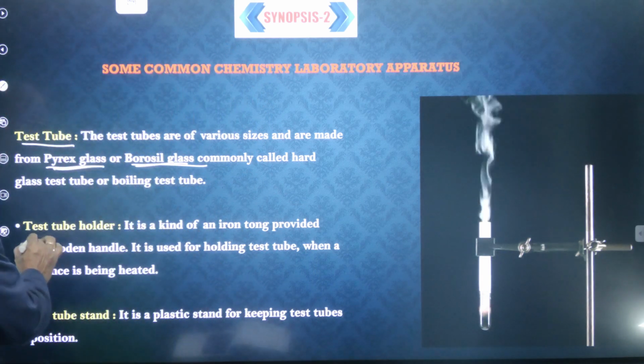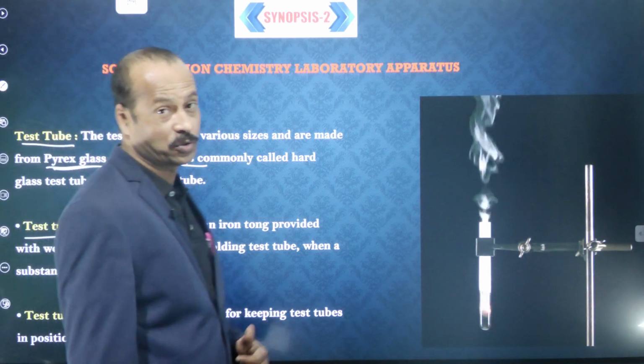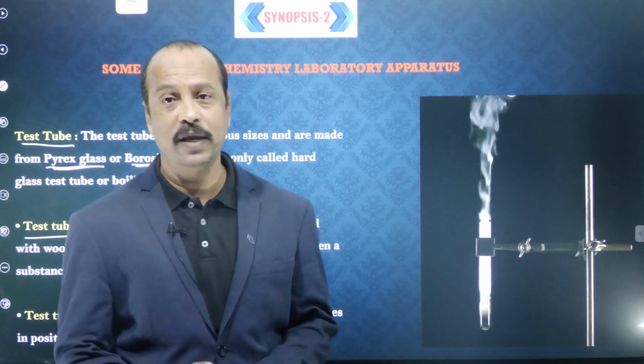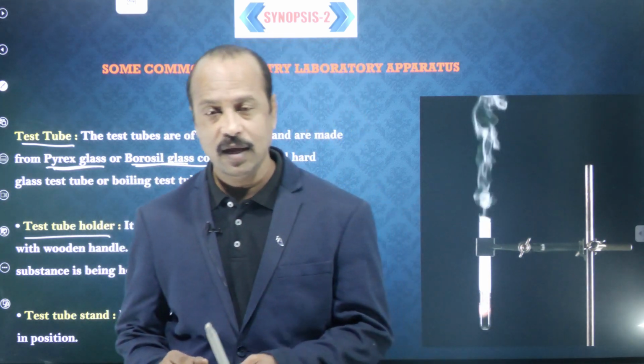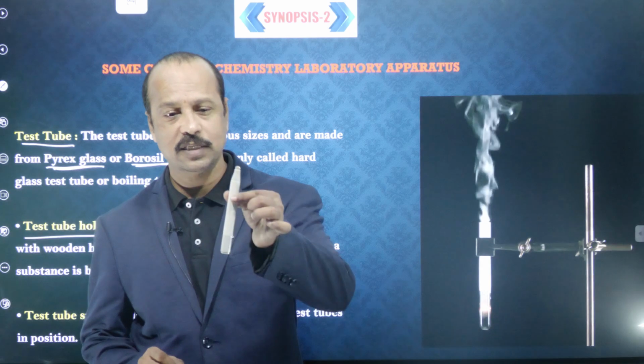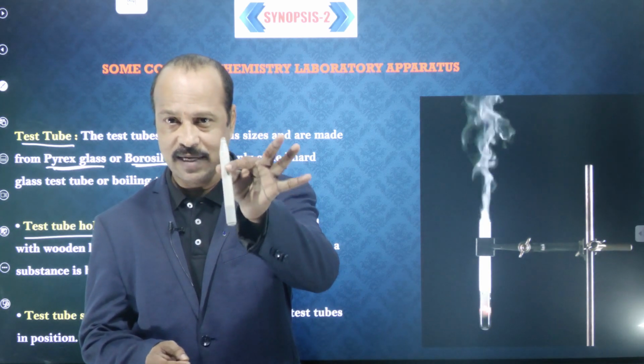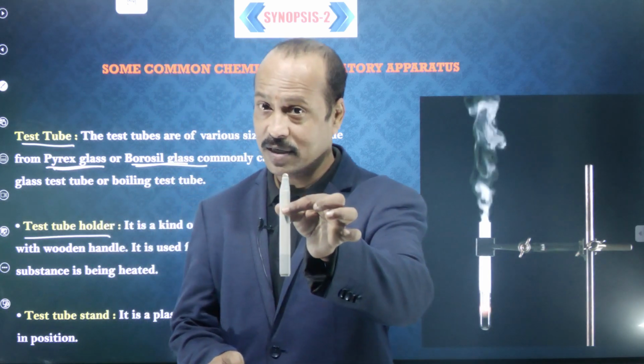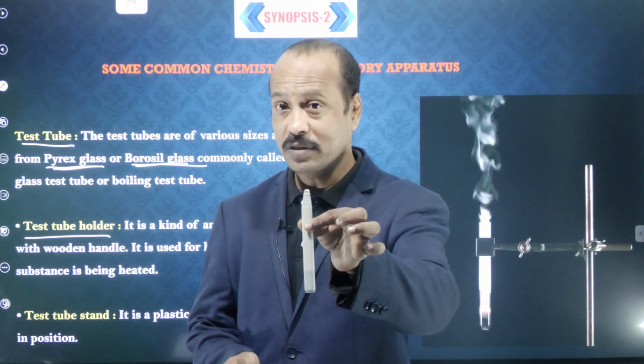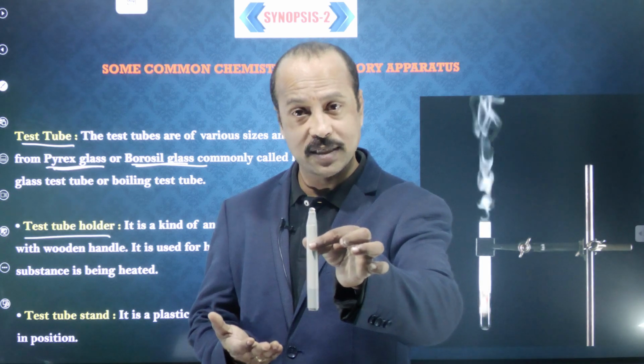Now the second one is the test tube holder. This is also very important. I want to do some experiment here, and every time I can't do the experiment by holding the test tube in my hand, right? Can I hold the test tube like this in the laboratory? No, because in the laboratories we are going to use so many things.